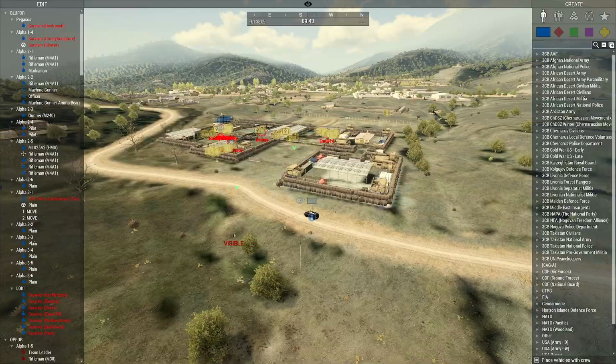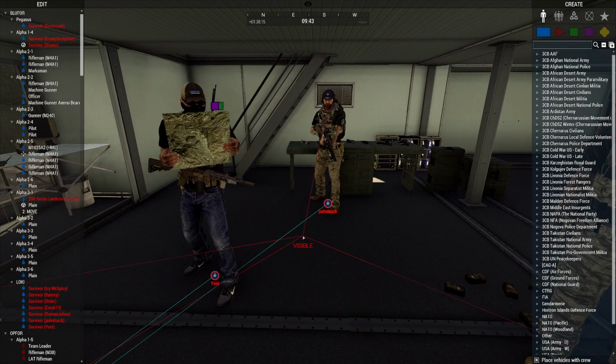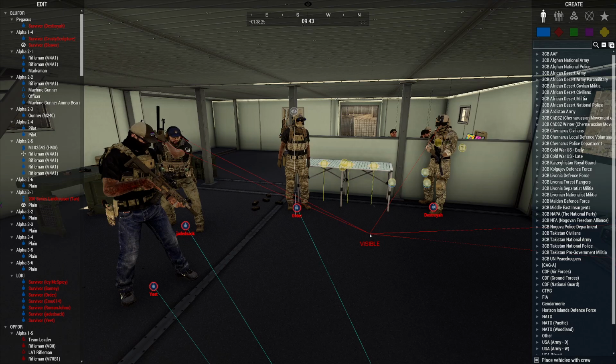It's an awful village to fight through, isn't it? It would have been good, because there were a bunch of two-story buildings. Yeah, so we could have had people on the roof doing overwatch, or have a sniper set up on a rooftop. But I tried to do that and I still got shot in the head as soon as I poked my head up. What the fuck?